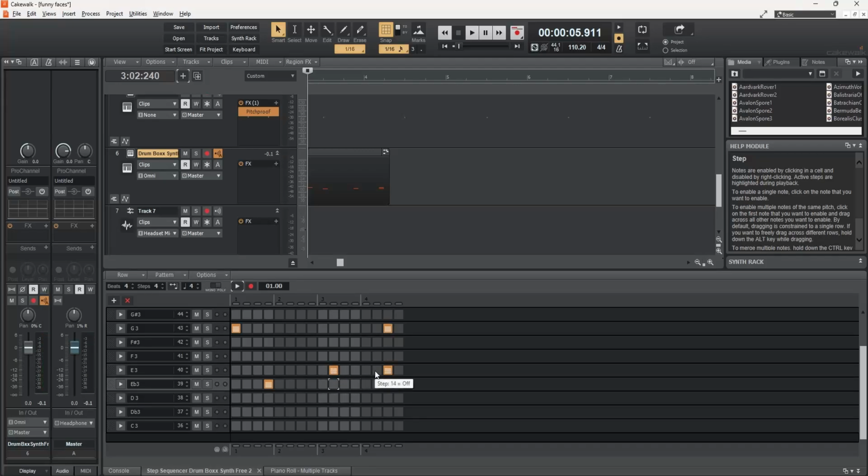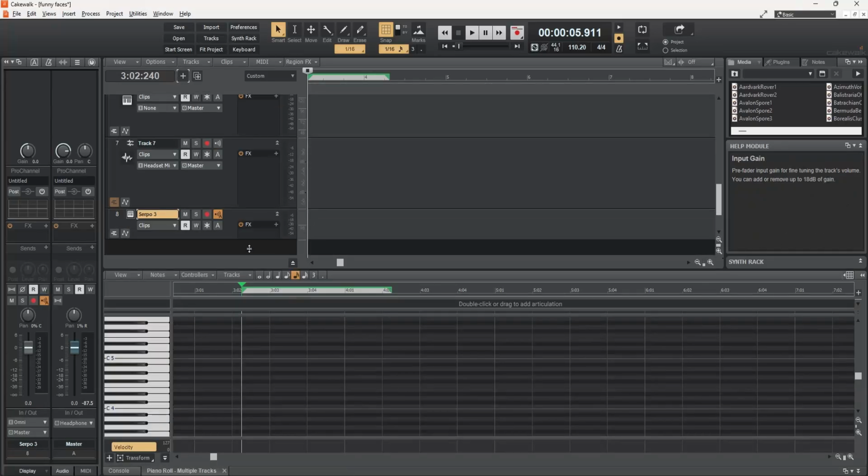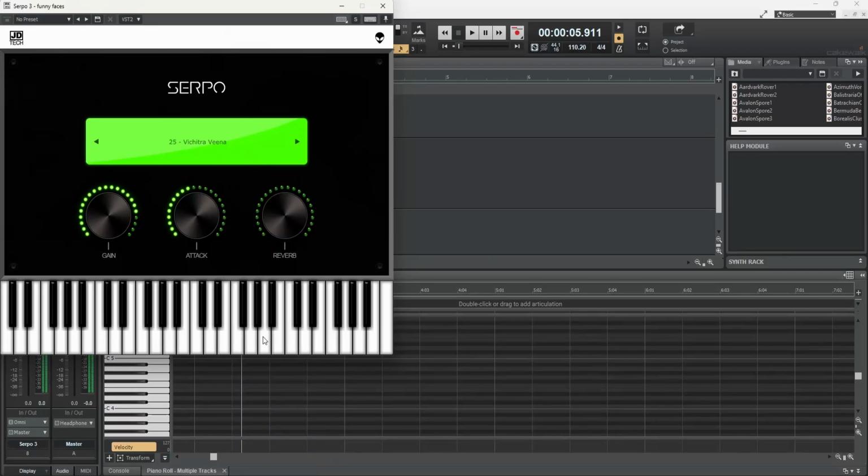So basically, there's nothing special about a drum VST as compared to a normal synth. Wait, that's a terrible example. There's nothing different about this and a normal sampler. It's just that this comes pre-packaged with cool drum sounds. This comes loaded with a bunch of sounds. Some of them suck. What is that? What is this supposed to be?